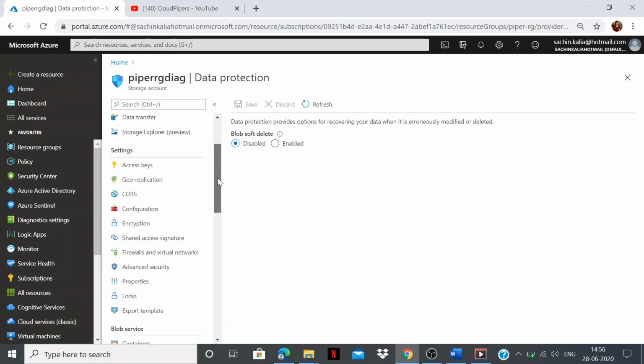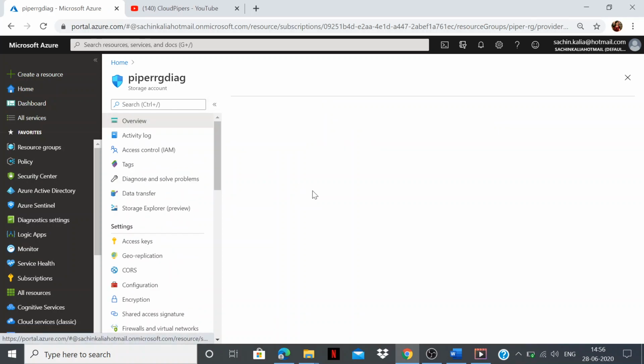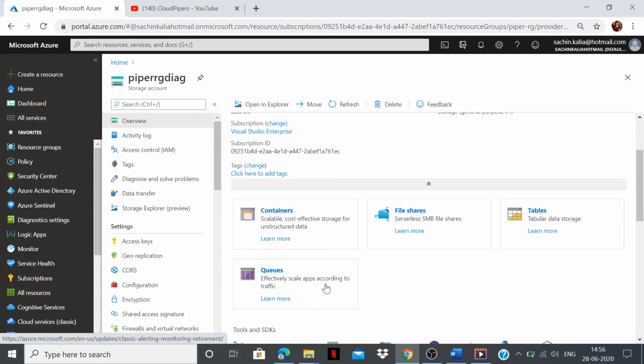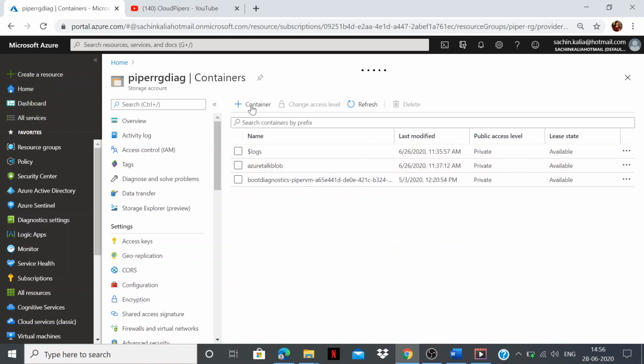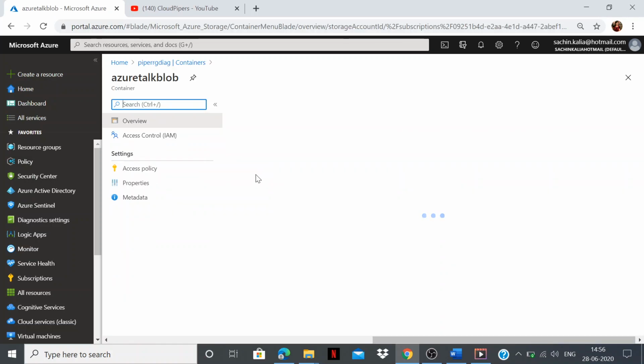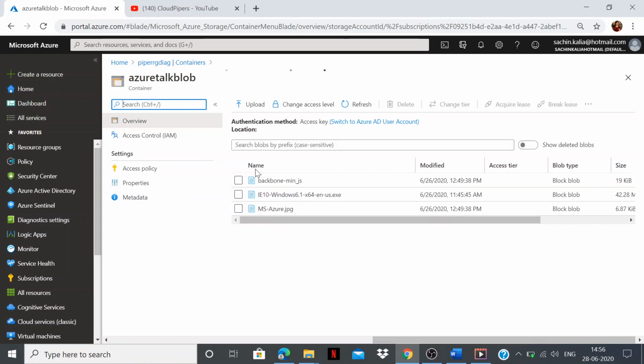But prior to this, I'm jumping into my container in my Azure storage to add some data for the practical demonstration. As you can see, I already have an Azure Talk blog. Azure Talk is one of our Facebook pages.